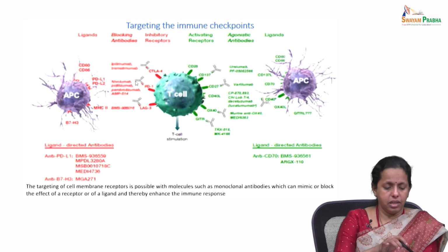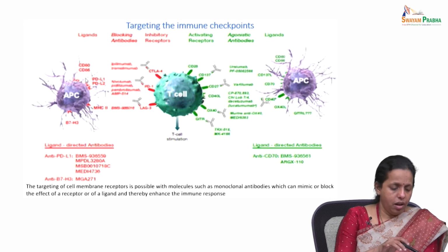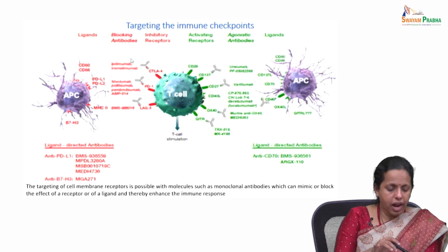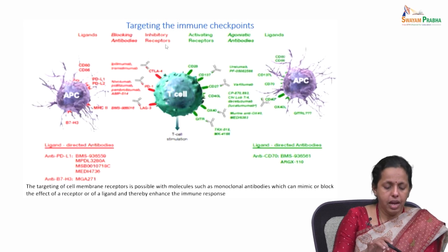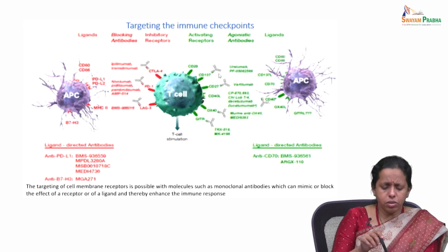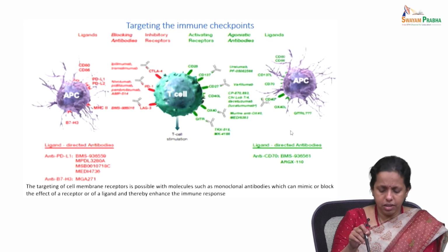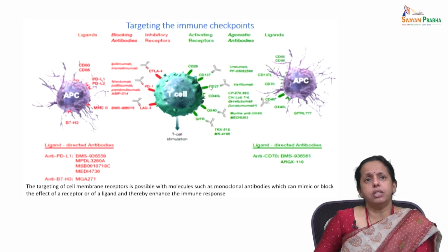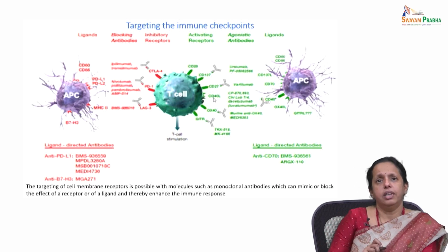immune response. Here you can see that you have the ligands on the antigen presenting cells, like B7, PD1, PDL1, PDL2, CD80, CD86. You have the blocking antibodies, we will be discussing them in detail, and then you have your T cell, which will have the inhibitory receptor. Very fantastic, your antigen presenting cells and your T cells. And here you also have some more antibodies, and ligand directed antibodies are also there. This recognition of the complex occurs via a T cell receptor.